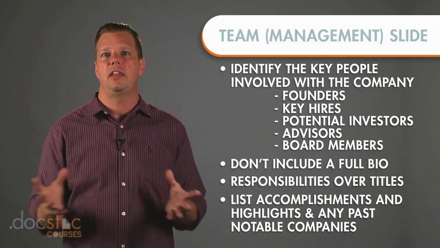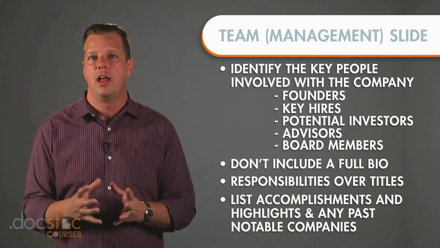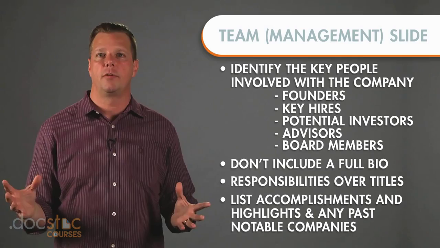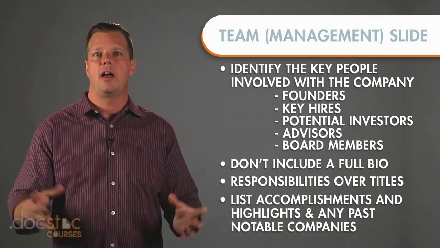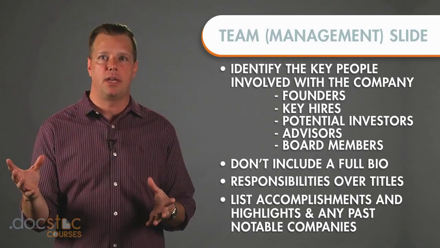So those are the key things you want to do with your team slide. Don't load it up with a lot of information. The idea with the team slide is that it shows who you've got, where the potential gaps may be. You're not going to put a black dot saying, this is where we need to hire someone. But if you don't have a CTO, don't try to hide it. Just acknowledge who you have on this team, and during your pitch, you can say, we're looking to hire a CTO with our next round of capital.